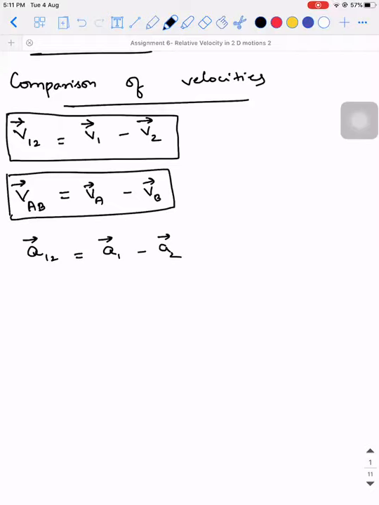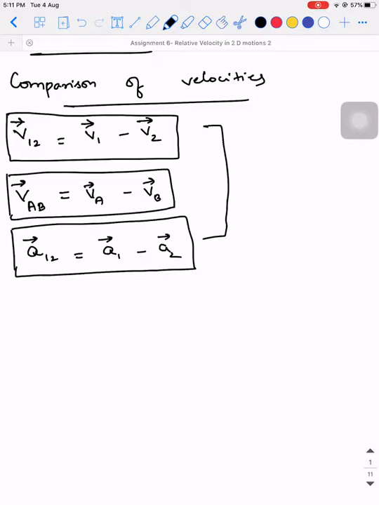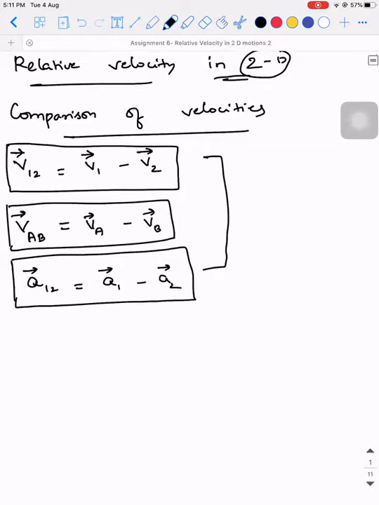If you don't write it as a vector, it is you who has to choose the sign, and there is a definite probability that you will make a mistake, because in some hurry we might forget to take the sign into consideration. But if you write it in vector notation, nothing is going to get missed. So if you ask me what relative velocity in two dimensions is, it is only this much. That's it. You can understand this better by solving problems. So is it clear till this step? Is the concept clear? Yes, sir. Okay. Shall we do a few problems based on it?